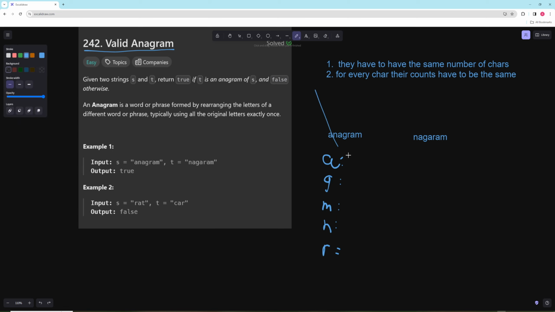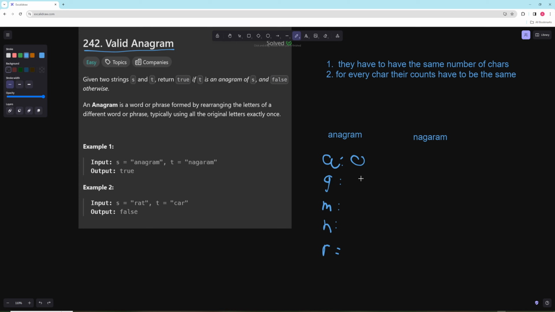And assuming they are all the same length, if they're not an anagram, some of these will be positives and some of these will be negative. If they are the same length, the total is going to stay 0, because you can't add 7 all the way down somewhere and then subtract 7. I know this is a little unclear, so like I said, you could just make two dictionaries, one for each, and then compare key by key, but this is a little shortcut you could use: one dictionary where first you add, then you subtract, and if they are an anagram, you will have all zeros.